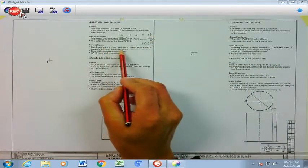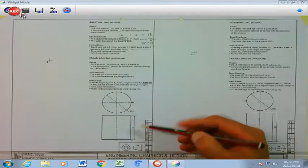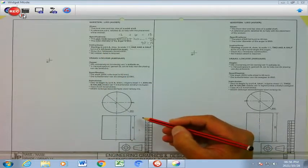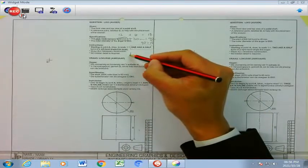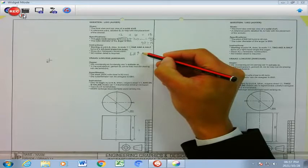I want to explain the left-handed single line. Left-handed from the bottom up means clockwise. And I want to write here left-handed, and I show the arrow up will be clockwise.